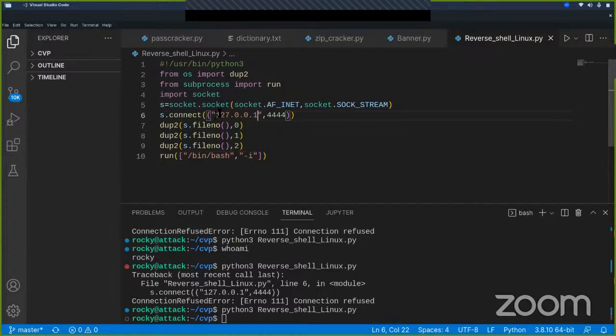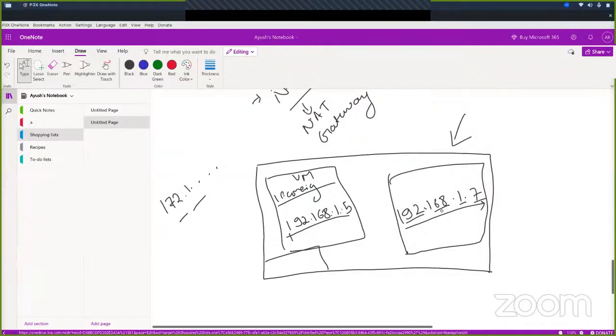So what you will do here is simply type the IP of the machine that you are going to attack. After that you will start a listener on the other side, and where you are starting the listener, you do not have to care what your own IP is. You just have to know the attacker's IP, and then use nc -nvlp, and we have to define a port number. Whatever port you choose, by this way you can attack in a local area network.